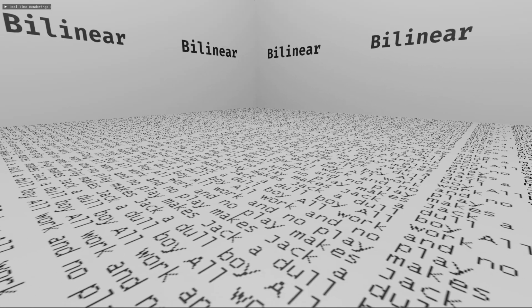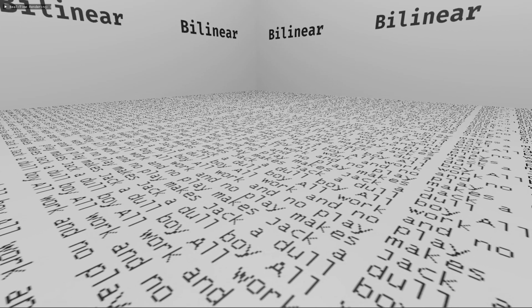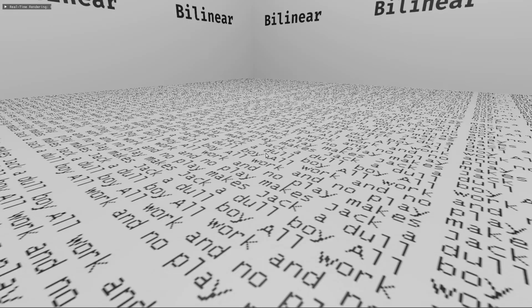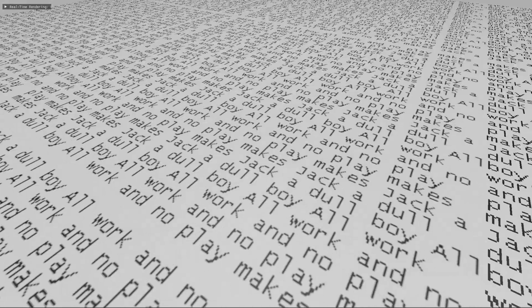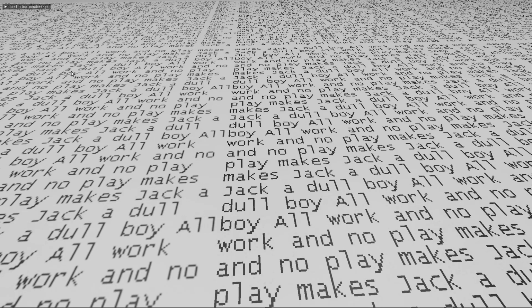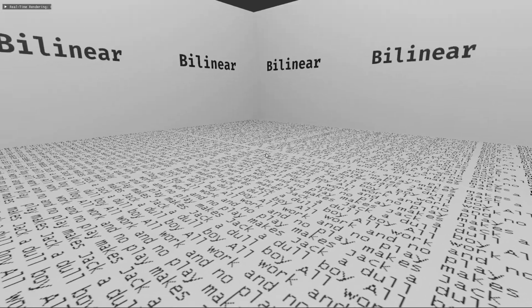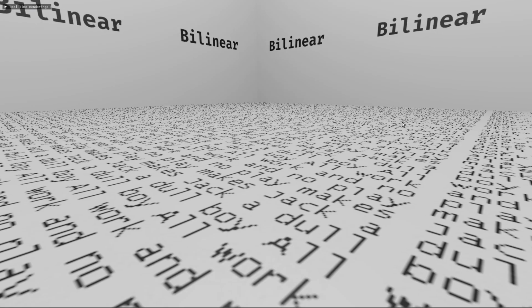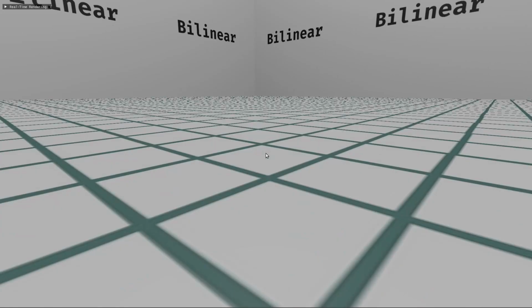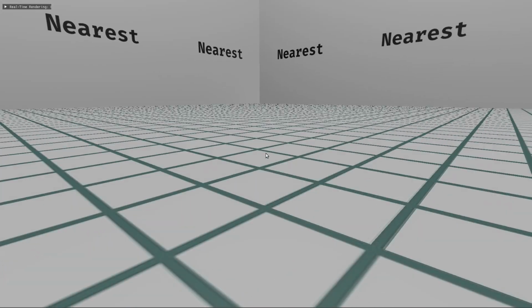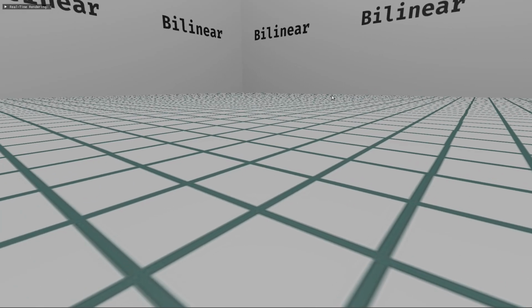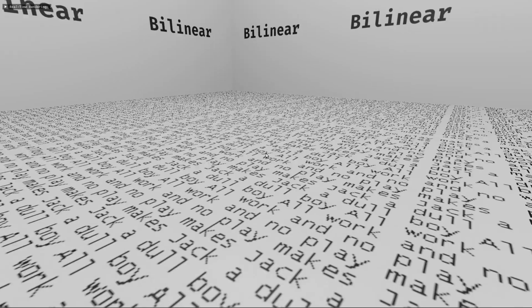An improvement on this is using bilinear filtering. This interpolates between the sample point and the nearest texel. We see a clear difference between nearest and bilinear up close. As you see, bilinear is a little bit blurrier compared to nearest. This slightly improves some of the banding and lost pixels we get, but not much, especially with this texture. If we go lower, where we use a grid texture, we start to see a bit more of a difference. We see many more lost pixels than with bilinear filtering up here.